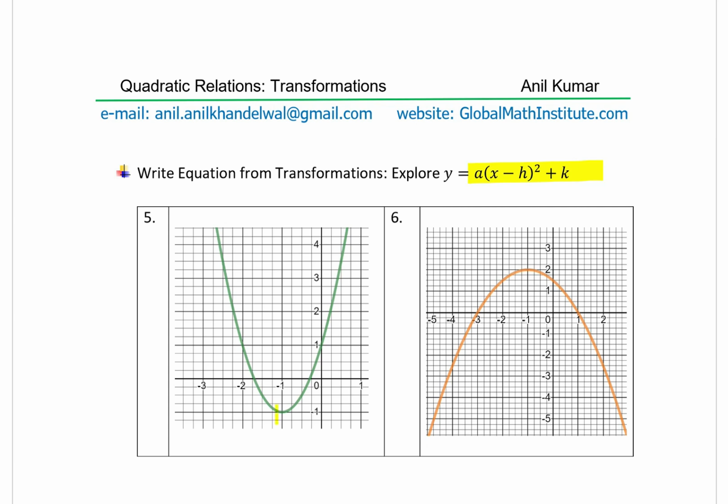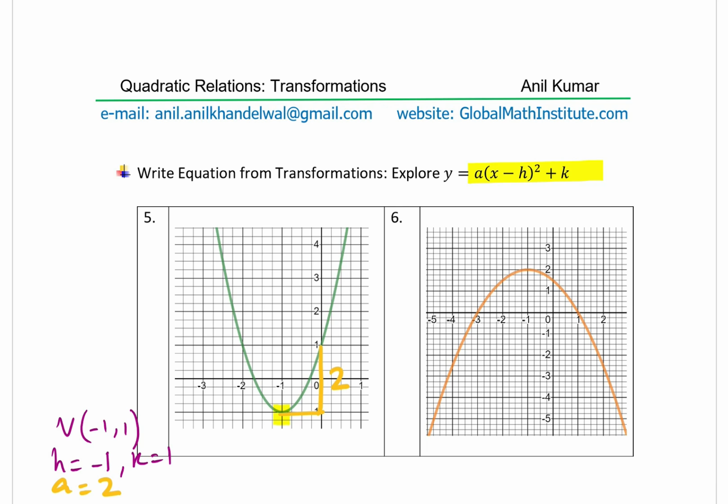Step number one, check the vertex. So we know here that the vertex, let me write v, in this case is minus 1, 1. Perfect. That is first thing. So that means h equals minus 1 and k equals 1. Perfect. Now the second step here is go one step and check the value of y. It is 2. So that is the value of a. So we get a equals 2.